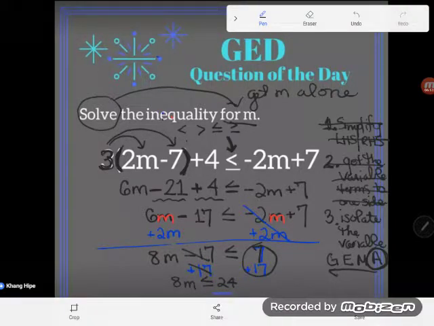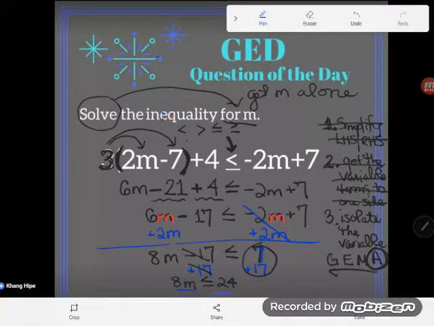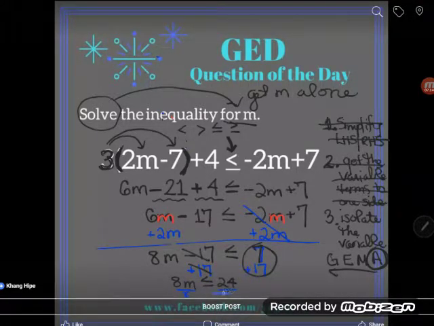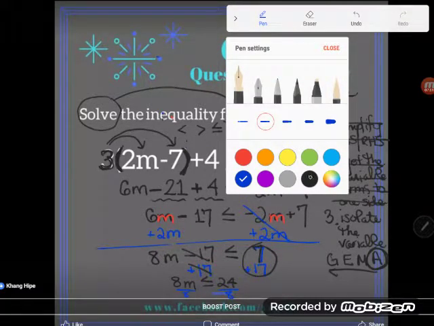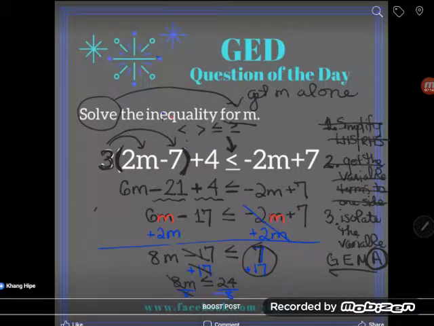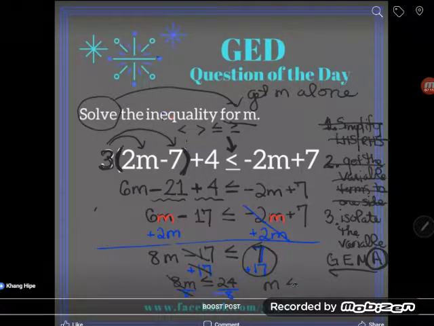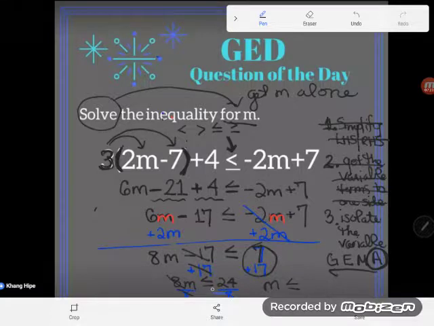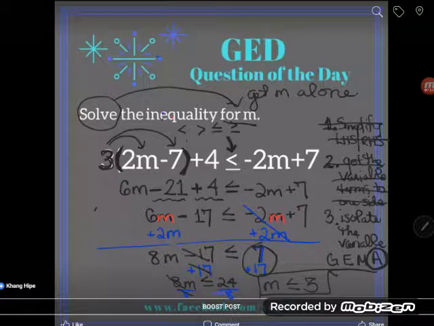So almost done. The letter's almost alone. I have 8m is less than or equal to 24, but I got to get the m alone. So that 8 and that m are currently multiplying, so if I just want to move that number, I'll divide both sides by 8. And I ran out of space again, super sorry, but I'll come over here on the left. So 8 multiplying and dividing by 8 cancel, so that m will be alone. I've done nothing to make me want to change the inequality symbol, and there's the math to do. 24 divided by 8 gives me 3. So m is less than or equal to 3.